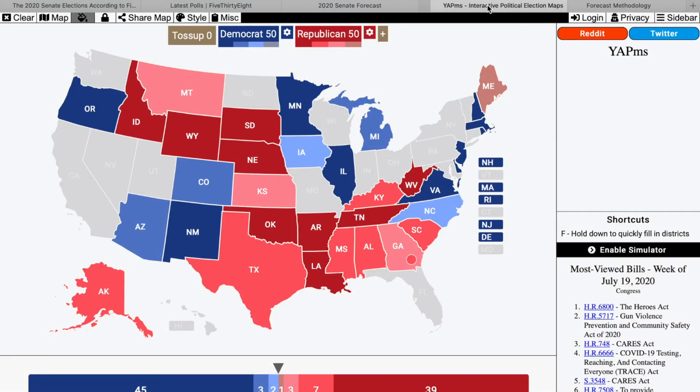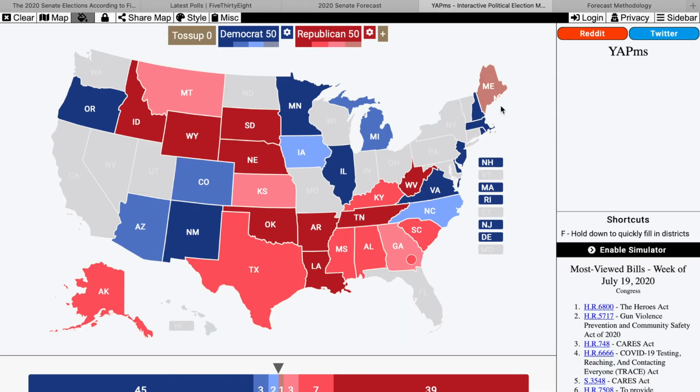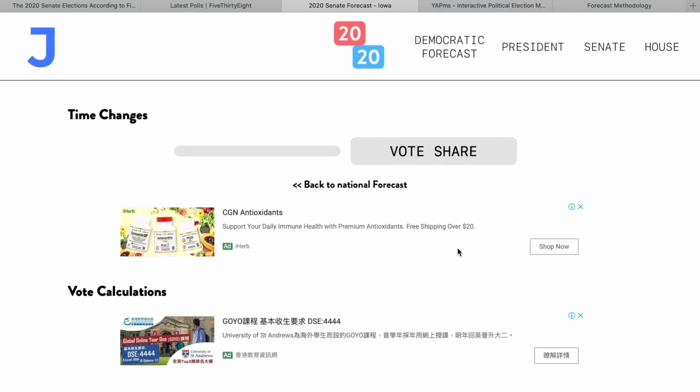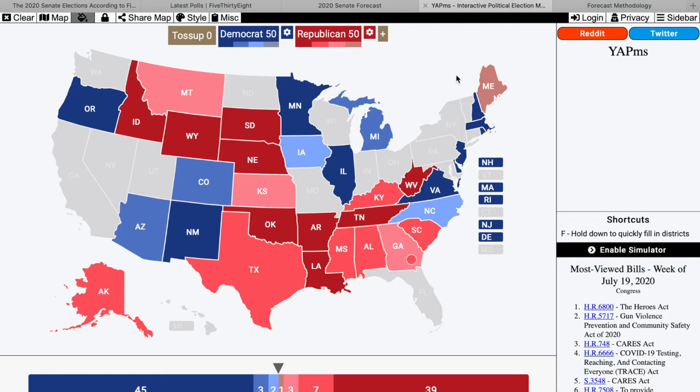And now first, this is the map I made. According to JHK, I didn't just follow their map as they use other elements in their forecast. For example, Iowa is red and Maine is blue. However, for pure polling, Iowa is blue and Maine is red. This is because their forecast doesn't only use polls, but other stuff like fundamentals and experts to project a vote, and I only took the polling part. For example, for Iowa, the polls show Greenfield ahead. However, other factors show Ernst ahead instead, and in this map, I only use the polls.